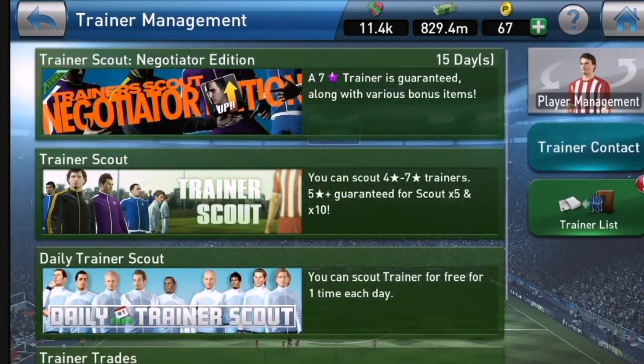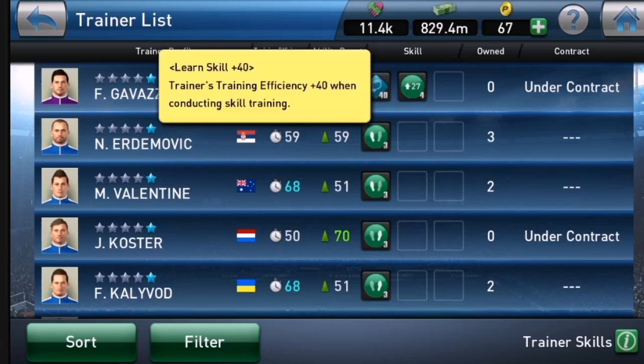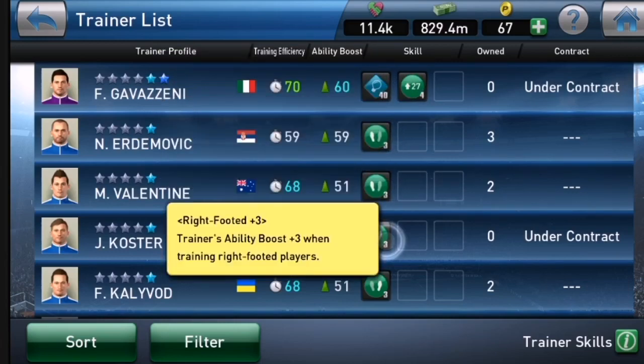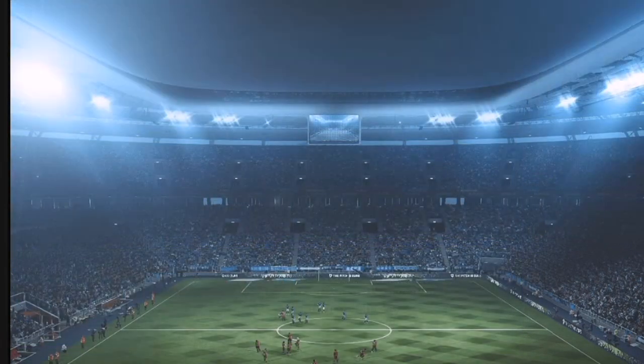So I still have that little arrow. These are all my trainers. As we mentioned before, you can see that these are the extra conditions. If you fulfill them, then you get extra points during training. All right, okay, so let's move on.